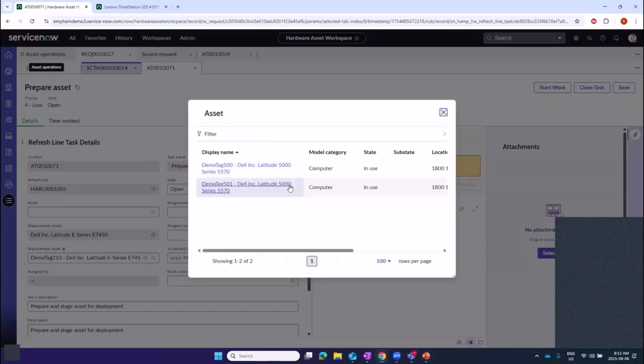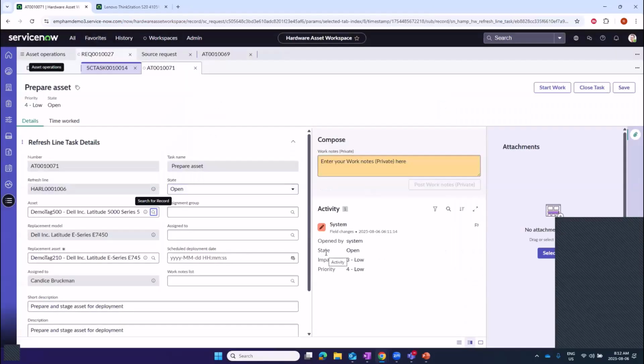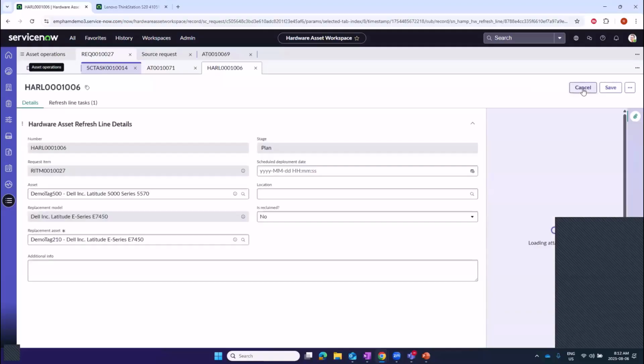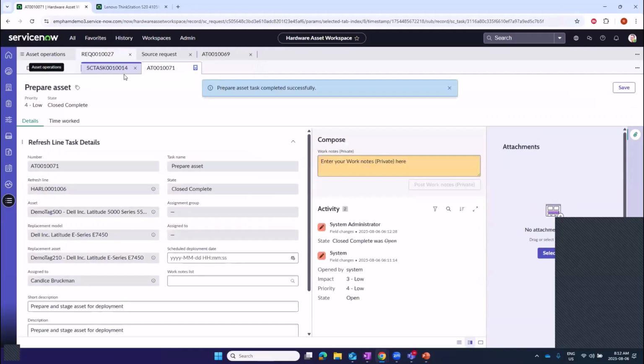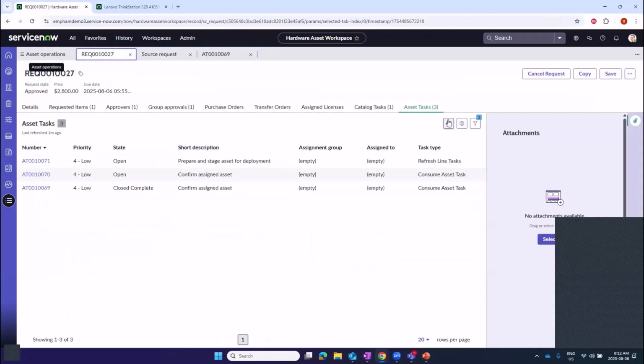And you notice our filters are already set here, because when we went through the refresh request, right, we picked this 500 and 501. So these are the two that we're supposed to be refreshing. So which one am I working on right now? I'm working on tag 500. Okay. And then I can also change the assign. No, that's the task for the assign to close. Okay. And now we'll close all these extra tabs so we can show where we are here.